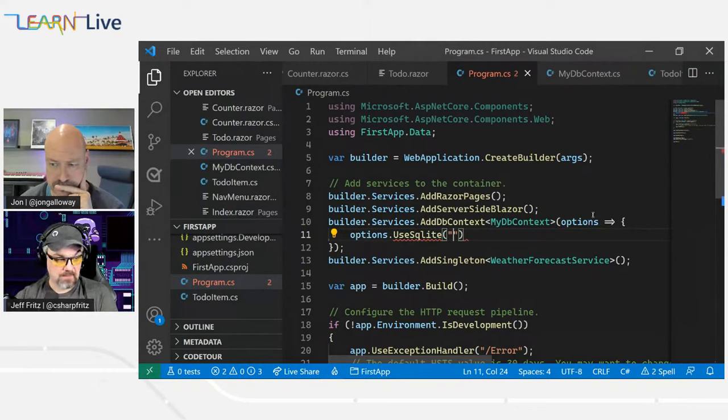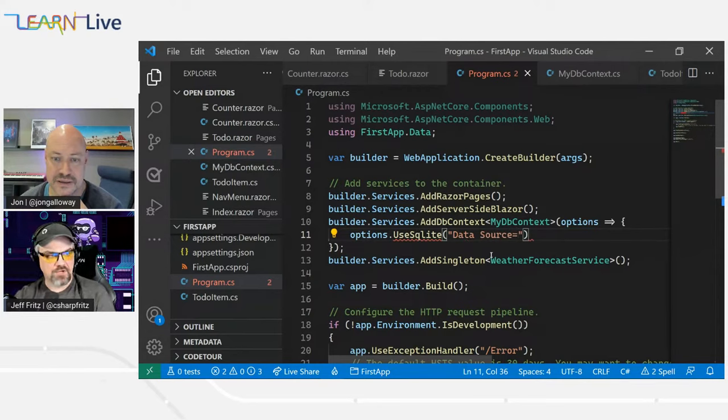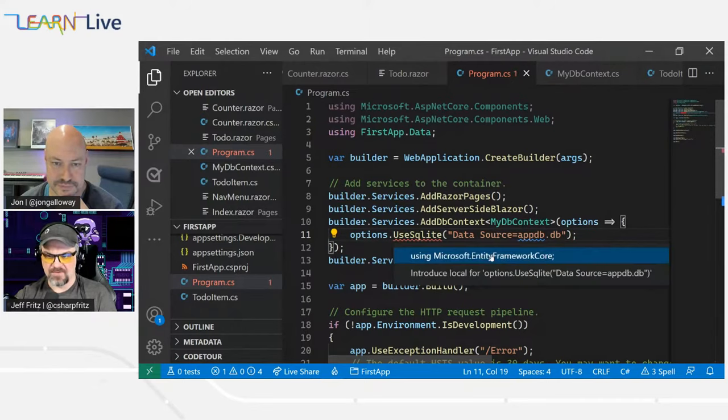I'm trying to remember my database file name, the connection string. If only I had written that in another module, in another stream about 8 hours ago, and I could remember exactly where to look for it. So for anyone that doesn't know, Jeff streams all the time on .NET stuff, and he was doing an EF Core class this morning. Also, if you're new to EF, we have an EF community stand-up every other Wednesday. Our friend Jeremy Likness hosts that and does a fantastic job teaching folks all about the cool stuff that's available to you.